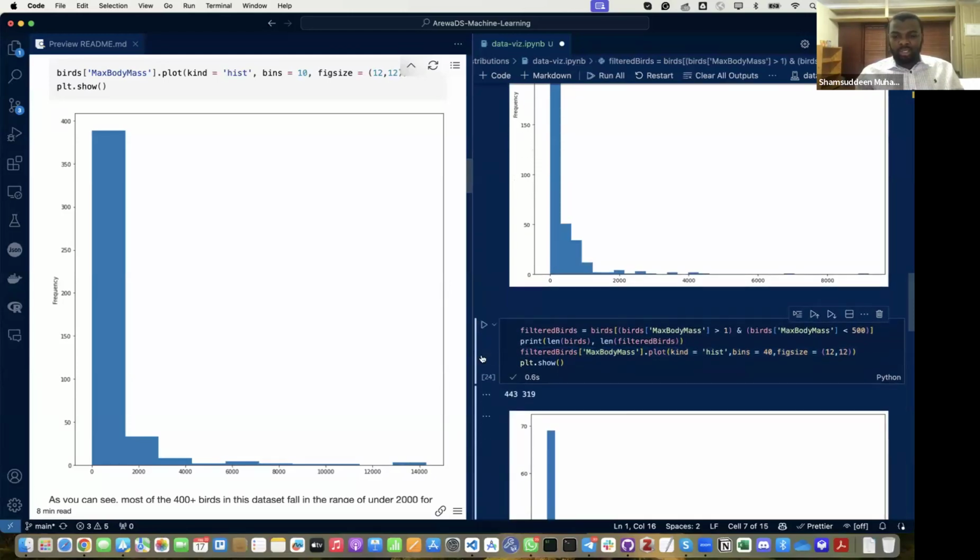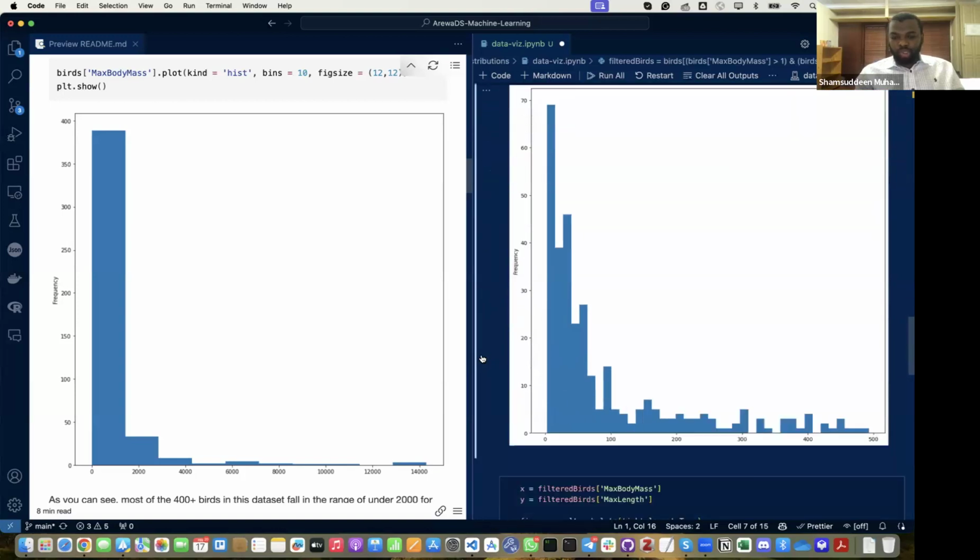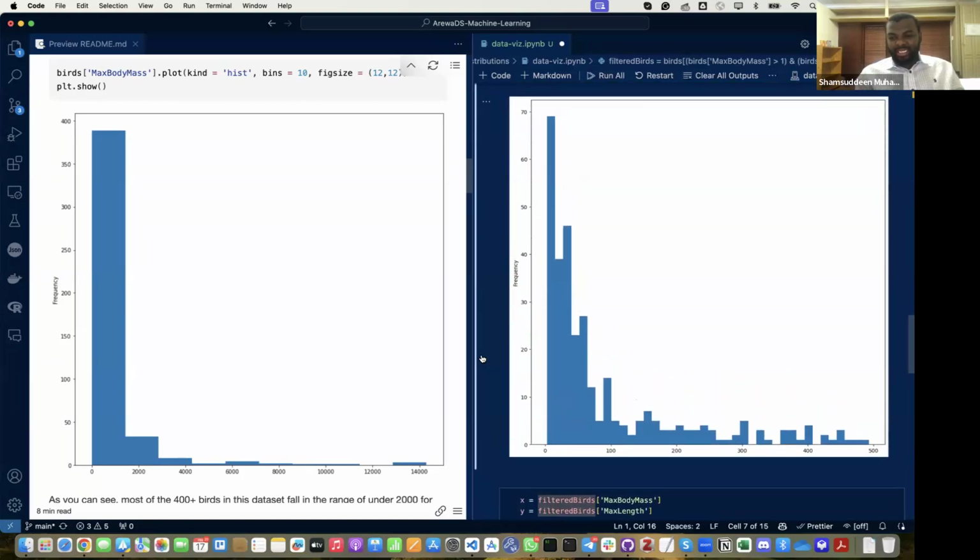Let's now plot our histogram. You will see even within that, we said from 1, it's not on 0, but from 1 to anything before 500, it's plotting. So even at this, you see that most of the bats that we have in the data set are bats that are less than 70 kilograms.